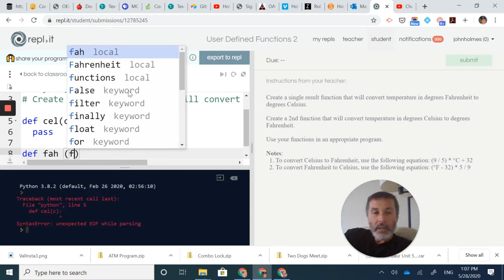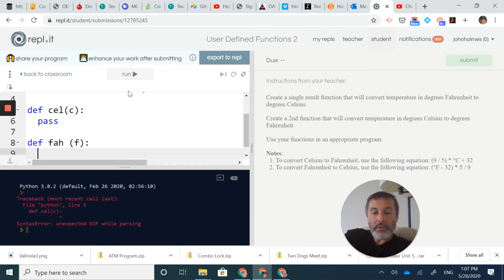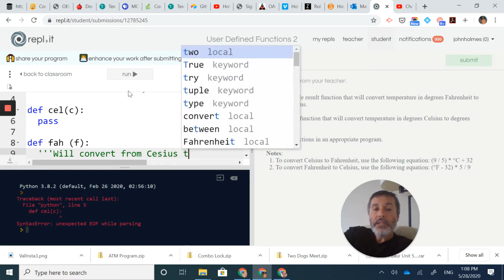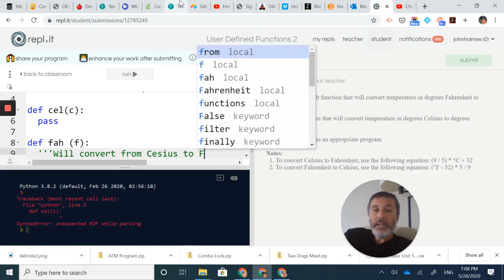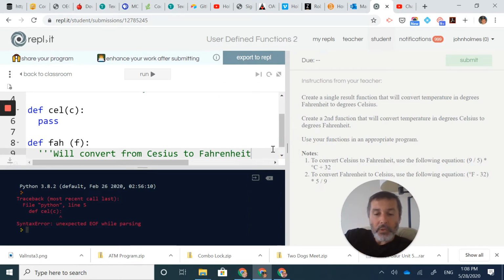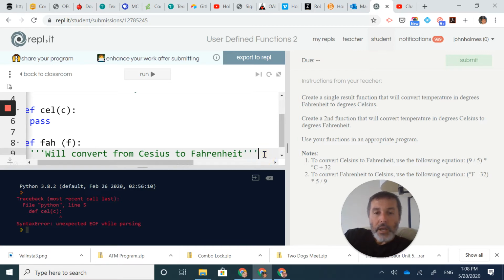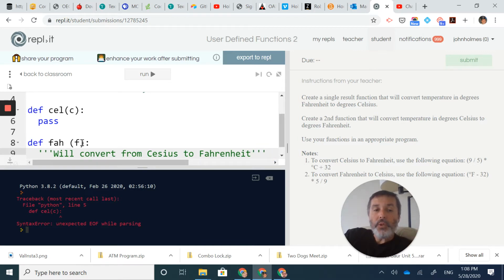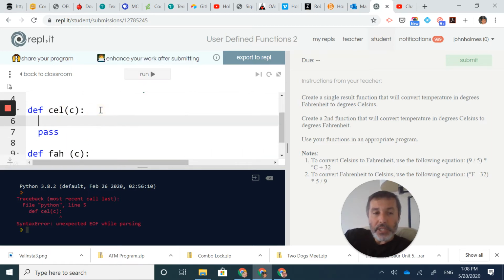Actually, the Fahrenheit function is going to convert. Well, I don't know what it's going to do. Let's describe what the Fahrenheit function does. I'm going to say convert from Celsius to Fahrenheit. Given that it's going to convert from Celsius, we'll be giving it a Celsius value, so that should really actually be my C. And then the Celsius function will do the opposite.